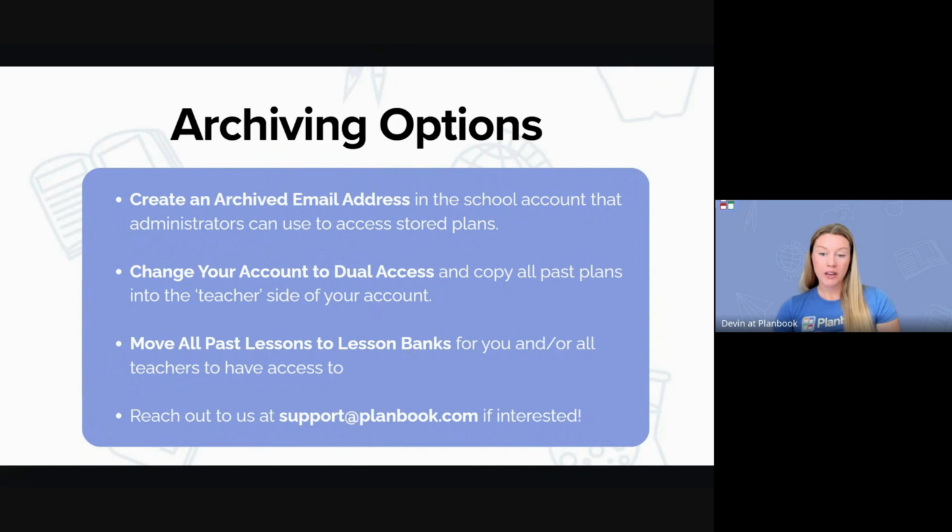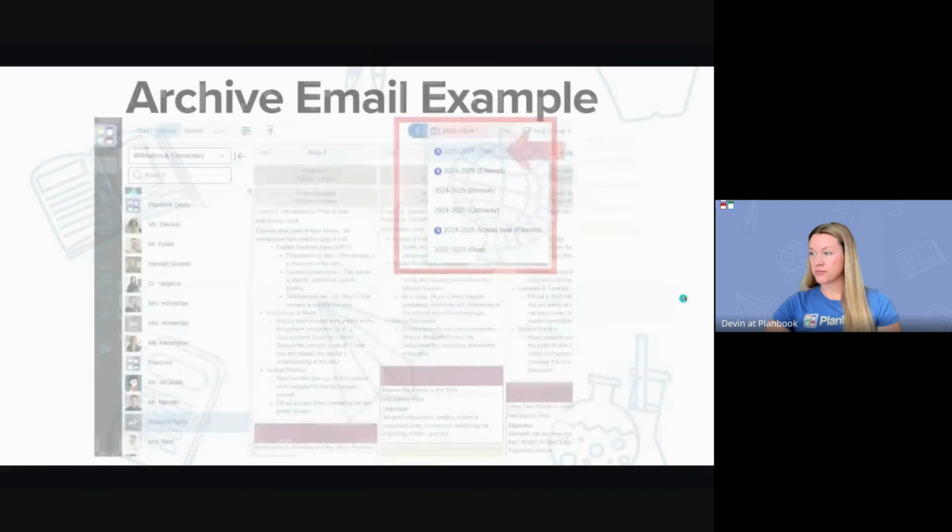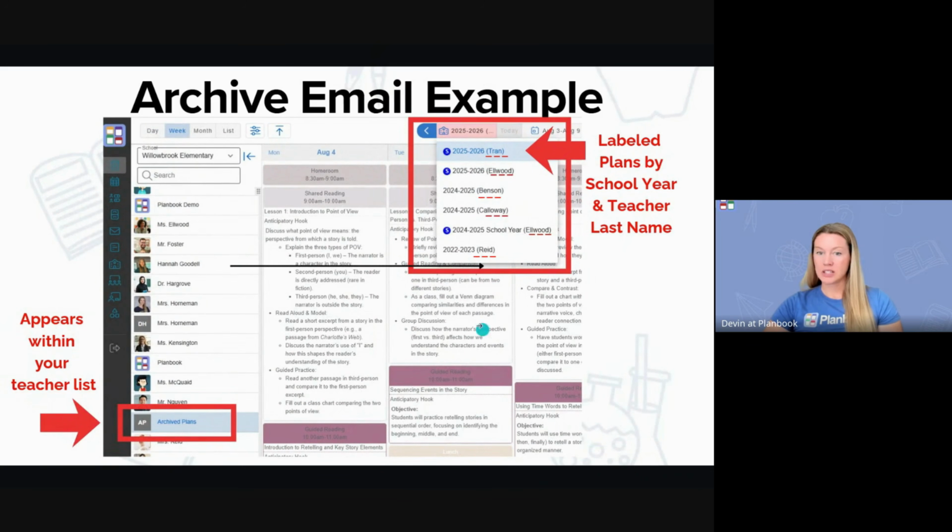If we add that archived account to your plans, that is another account that does not count towards your subscription total. So that is a free account. And it looks like this. All right, so let's say this is my admin account. You're going to have right there along with your teacher list an account called Archived Plans. It shows up just like any of your teachers would. And then within that school year dropdown, any of the school year plans from teachers that have left would always be saved here, labeled by the school year and the teacher's last name to help you organize.